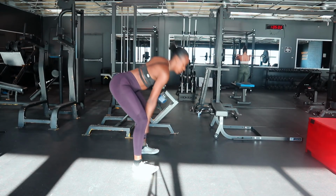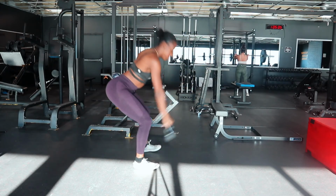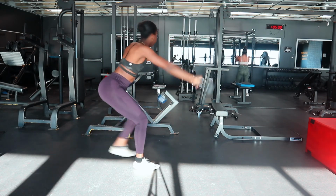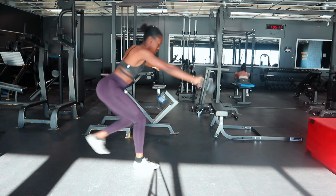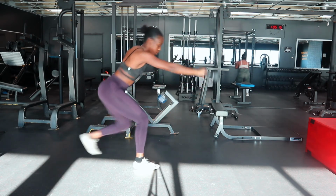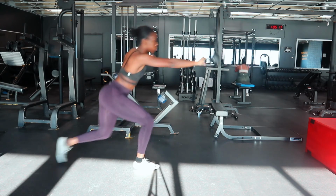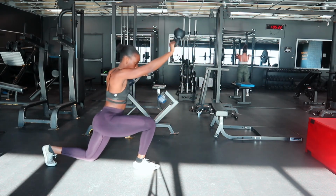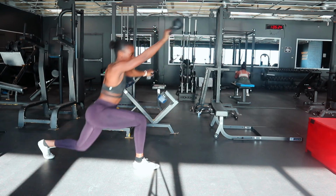And then I went ahead and did a kettlebell swing into a lunge. As you guys can see, I'm swinging the kettlebell with one hand, and as I swing it up forward, I'm lunging back with my leg. I did about 12 reps on each leg for 3 sets. And one thing I forgot to mention, you guys, for the lunge as you lunge back, it's super important for that knee to not touch the ground, okay?